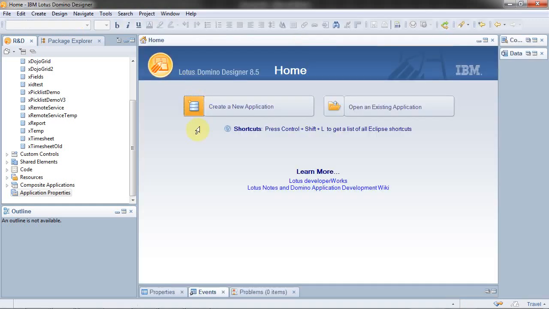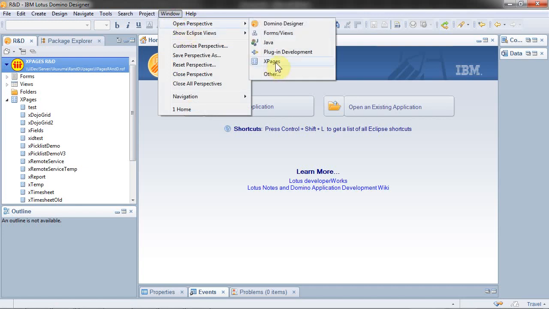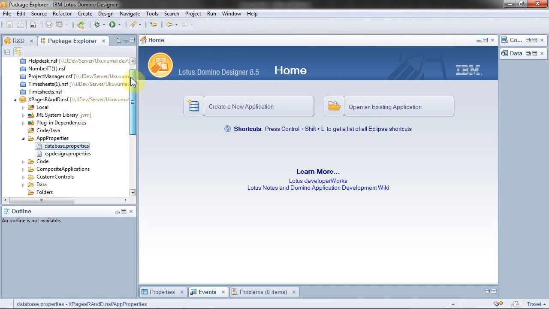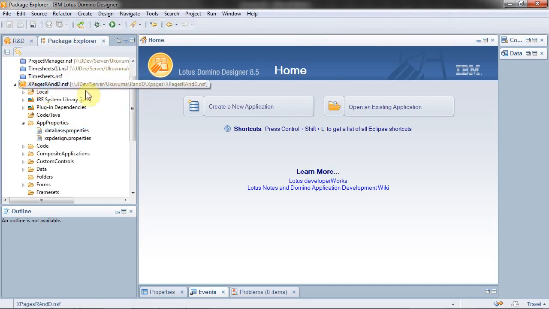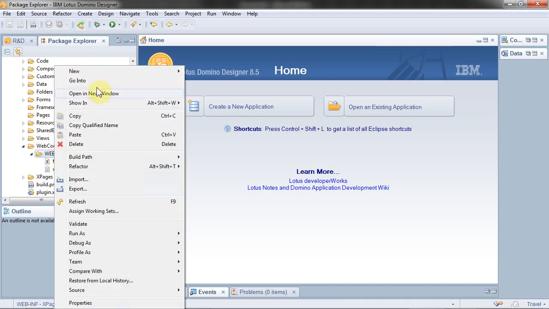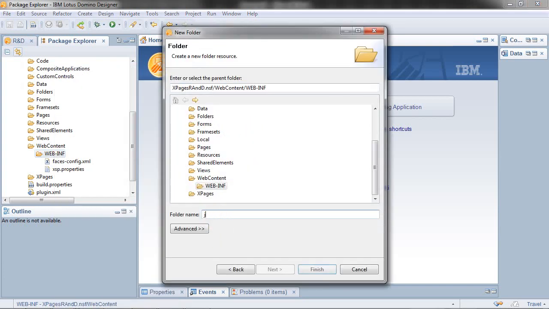So once you've done that, also go and open up the XPages perspective. And what that will do is it will default the Package Explorer tab on top here. Okay, so once that tab's open, you'll see there's your database, and navigate down to the WebINF or Web Content WebINF folder. Alright, so what we need to do here is we're going to need to go and create a new folder. So you go new, other, and you go choose folder. We're going to call this folder JDBC. This is a once-off configuration for the database.